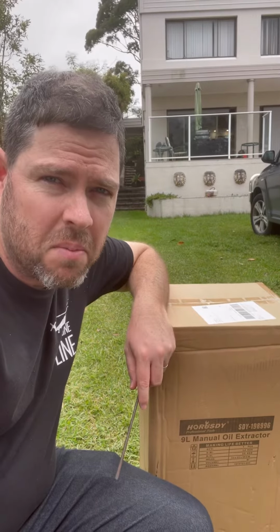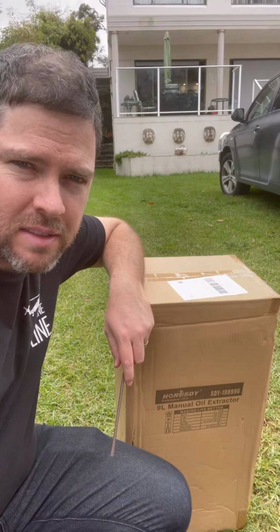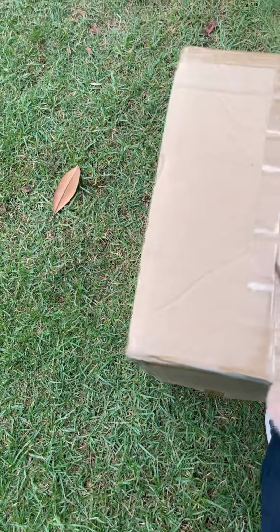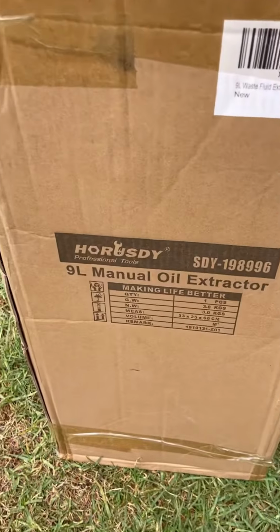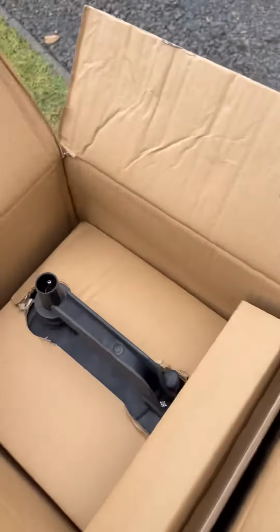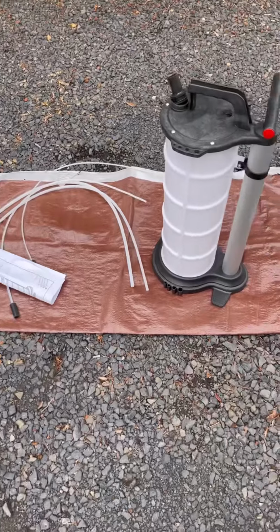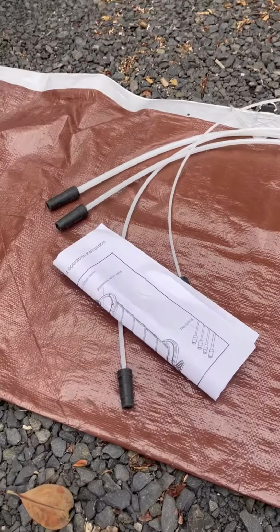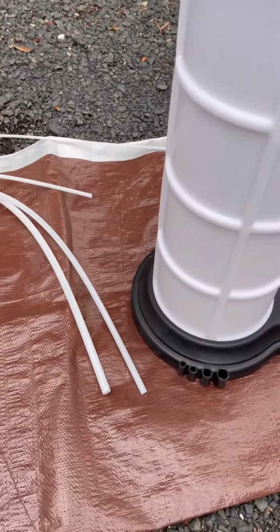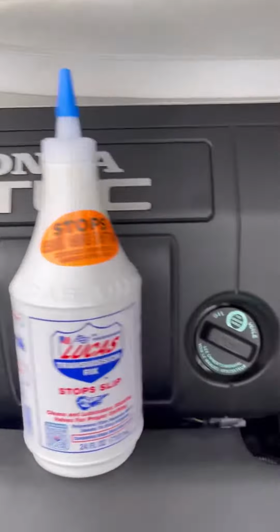Well, I finally dug one of the many boxes out of the online shopping pile that I haven't touched in over 6 months. Let's open this up and see what we ended up with. So as it says on the box here, we have a manual oil extractor in here. And this is what we've ended up with. We've got a pumpy vessel holder extractor thing and a few different hoses, different diameters. And what we're hoping is that this will help this go in there.